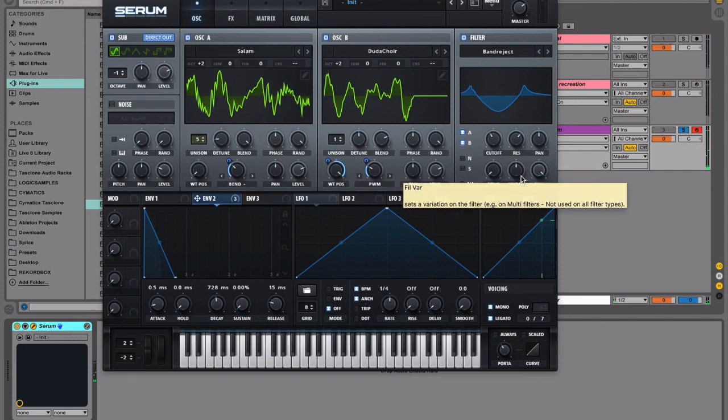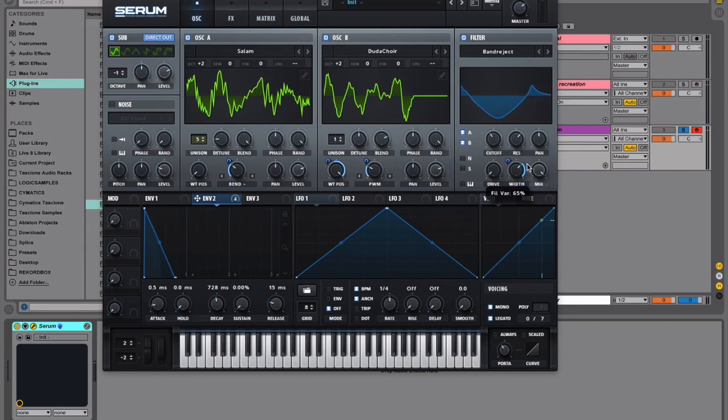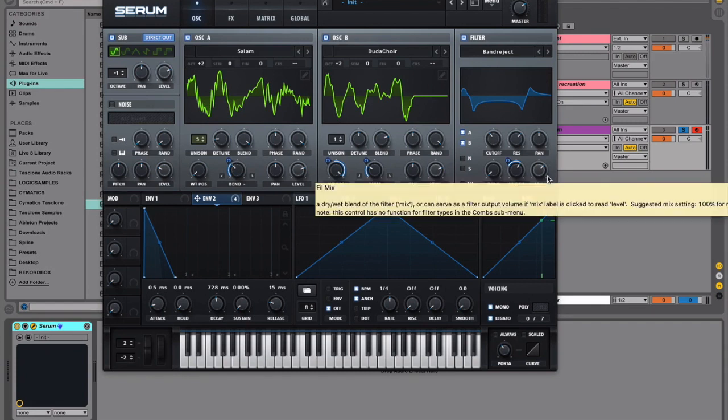You can hear that wah, wah, wah kind of sound, and that is what the band reject is doing. So let's take envelope 2, and we'll drag the width up to around 1 o'clock, and then we're going to take the range and drag it backwards to around 10 o'clock. So now you should be hearing, and it's like right when the transient hits, you're really hearing that wah sound. And we're just going to tame this back a little bit with the mix knob, turn the mix knob to about 1 to 2 o'clock, and this is just going to tone down that sound.